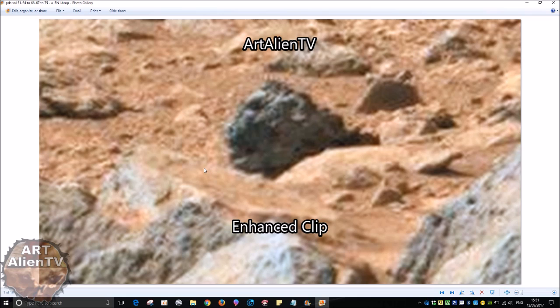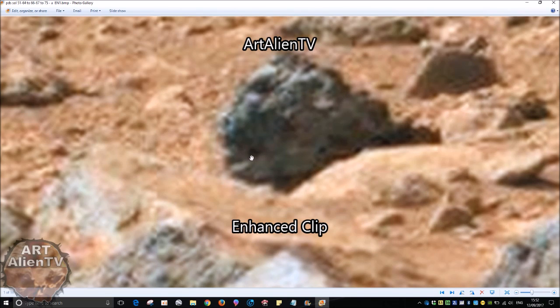Now, this may not be, of course, this may actually be an optical illusion, or it may be some kind of coral. Now, there are types of brain coral that look very lifelike or animalistic, and it may be something like that, as this area was underwater. So this may be some kind of sea creature that's growing on here, or was once growing on here, and it may just be a rock with barnacles, or mollusks of some sort growing on it. Who knows? But it's a very interesting shape, but it does look like a mouth with teeth here.